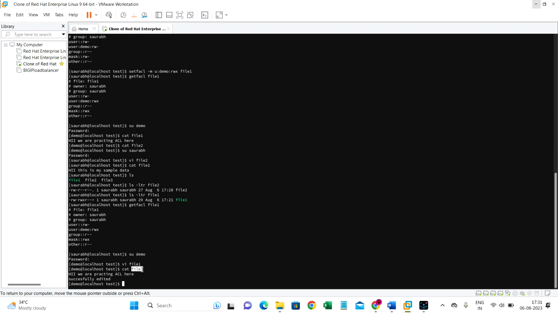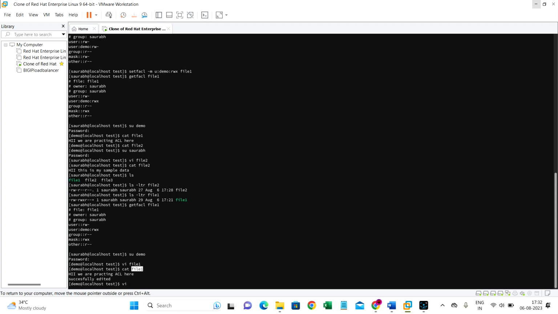So how is demo able to access and change the content, able to perform a write operation on it? This is not really a write operation, basically it is an append operation, but for now we can consider it a write operation.